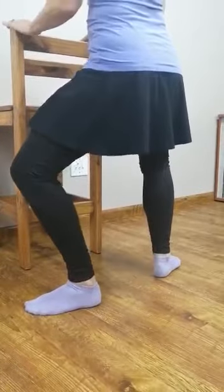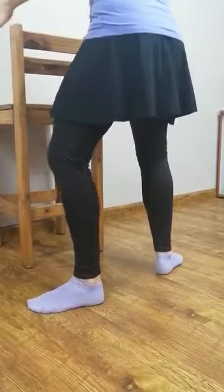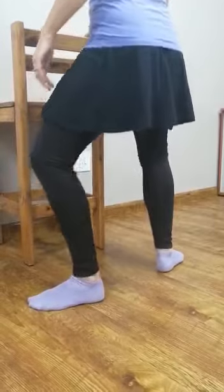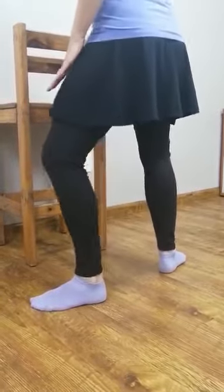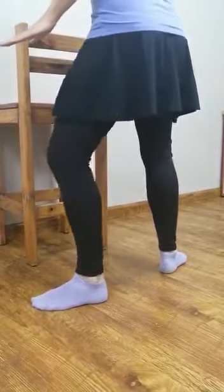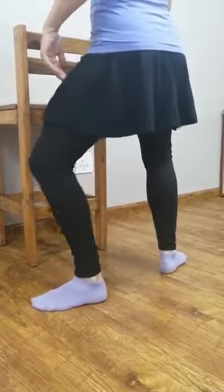And when you bend down, I want you to make sure that your knees are over your toes. And we're going to push up again. And I'm going to bend down and push up again. Now this is called a demi-plié in ballet terms. So I'm not going to go down all the way. Now I'm going to start with a few sets of these.